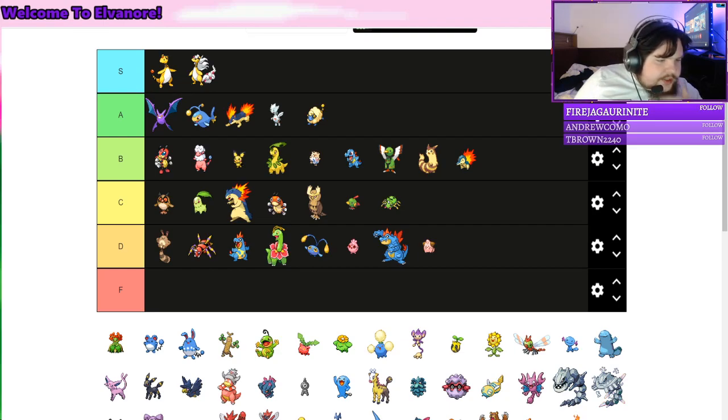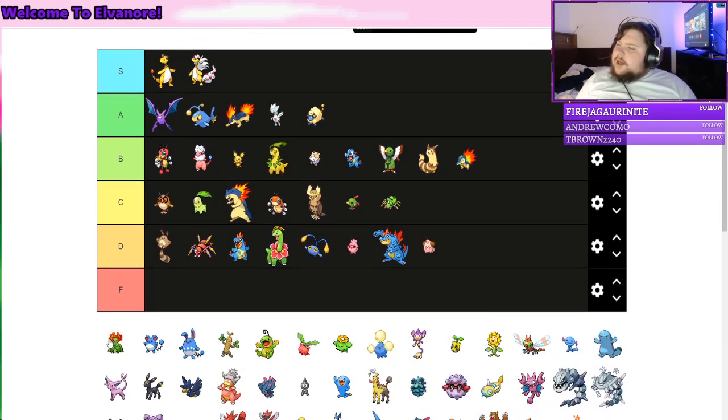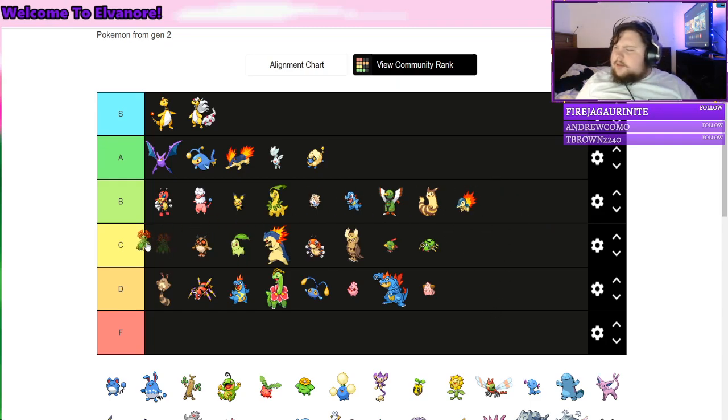So Ampharos is pretty damn awesome, but still looks a bit weird. Yeah, agreed. Bellossom, I just think it's a bit boring. That's probably the only problem I have against it. I'll probably put it at the bottom of B. And actually, probably top of C. Bellossom is very cute. I'd put it at A.